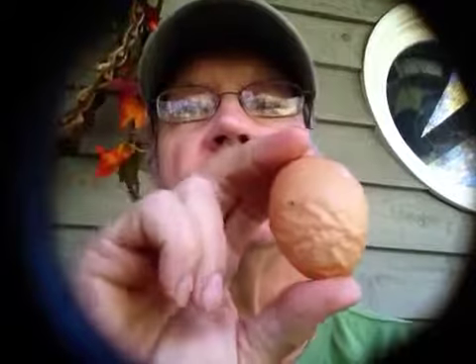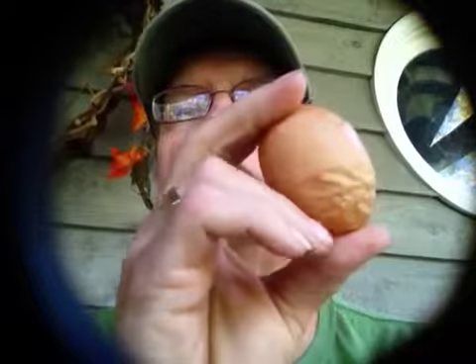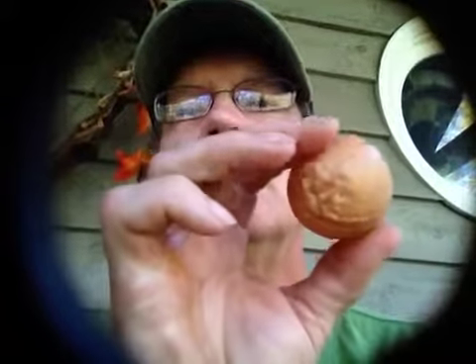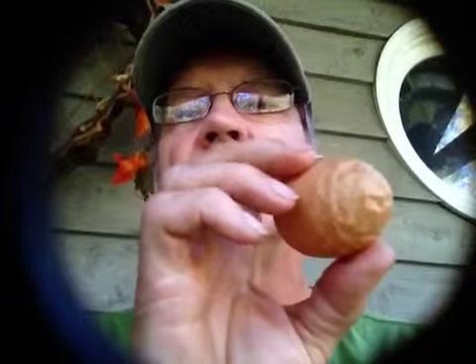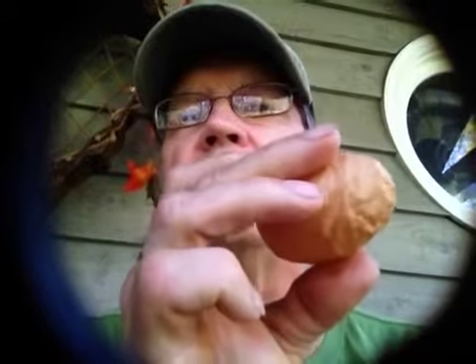You tell me whether you think this looks like maybe it is — not a hen egg — but maybe a dinosaur egg. Here it comes, I'm going to hold it up for you. Look at this. Do you think this is a dinosaur egg? It certainly doesn't look like a hen egg, does it? It looks, for all the world to me, like a dinosaur egg.